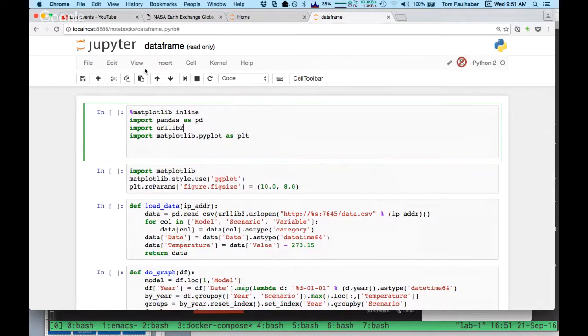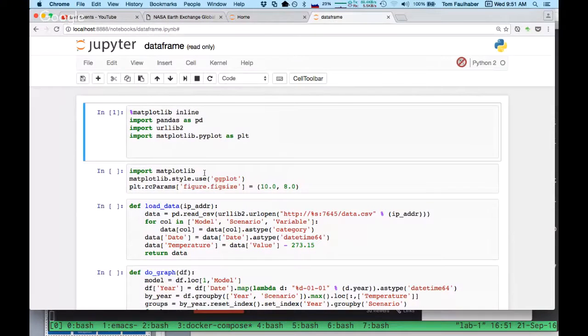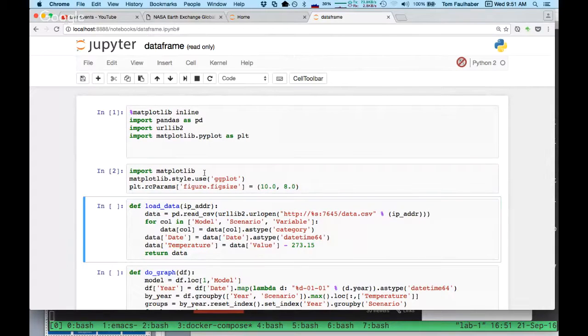So now we're just going to load pandas and the URL lists. We can do the data manipulation, and this actually runs pretty quickly. We define how we want to use matplotlib. Again, we have a function to load the data, and we have a function to do graphing. The function to load the data has read CSV at its core. Everyone has a function that says read CSV, and we can call that from where we're going.